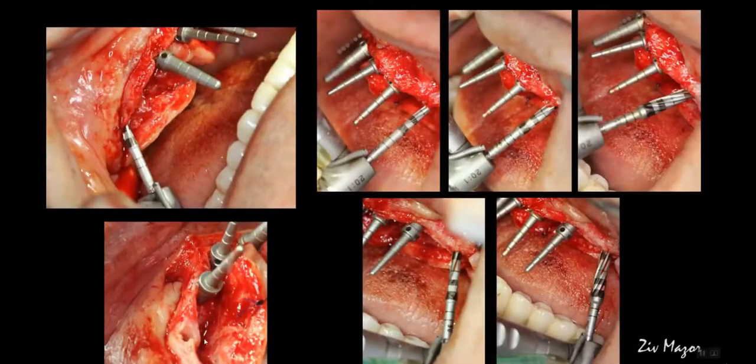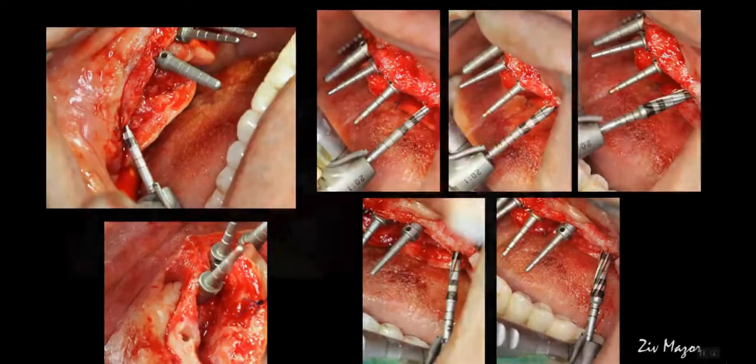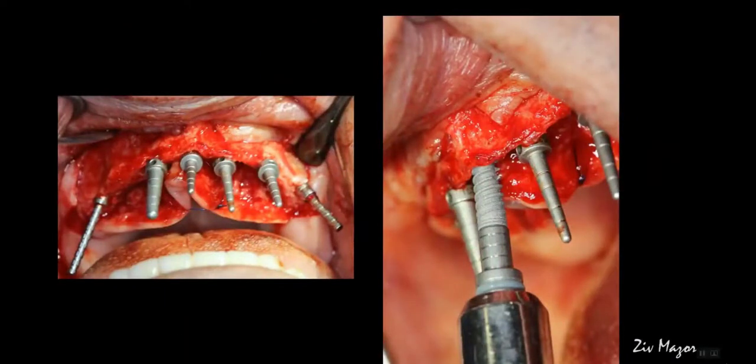And also take a look here on the lower left, again, for the ridge expansion, which is now fabricated by our drills. Now, I'm not here to talk about the protocol of how to use the drills. For that, I advise you to take courses. We will talk maybe about it at the end. So take a look at how we can insert implants which are 3.75 in diameter in a ridge that was initially about 2.5 millimeters in width.